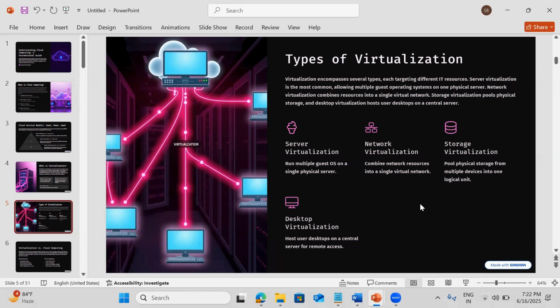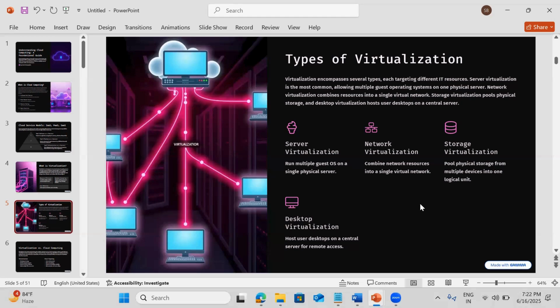Using network virtualization, we have one NIC adapter, switch, firewall, VPN, all of which are very expensive, but those network resources we can also virtualize. At the storage level also we can virtualize. And in desktop virtualization, any desktop in the world we can deliver, meaning we don't need to install the desktops.